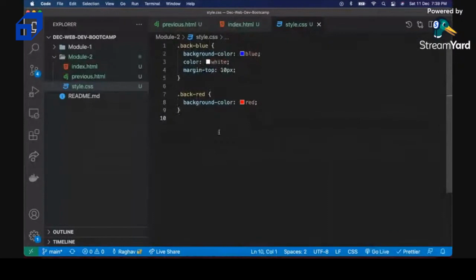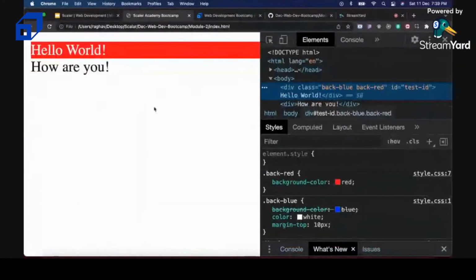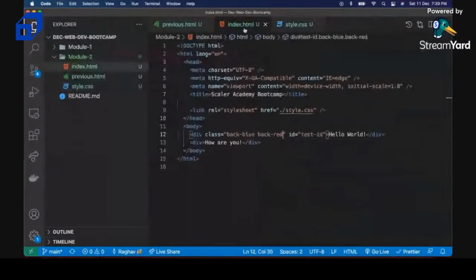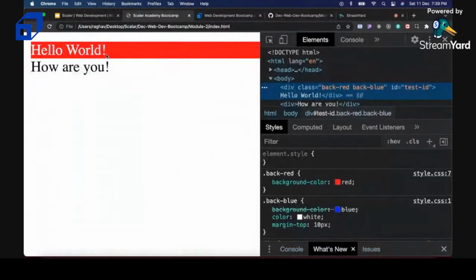So going back towards the initial scenario, we can see the background color is being taken as this back red. But why? Here comes the first scenario. What if we change this class name? Like if I have written back red at the end, maybe it will be taking the properties that are present at the end of the class name. So again, if I hit refresh, it is again taking the red background color.